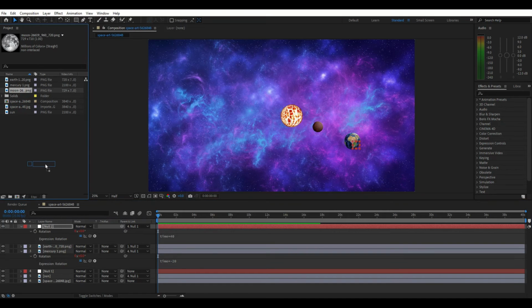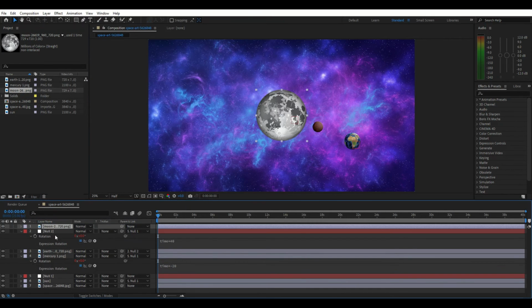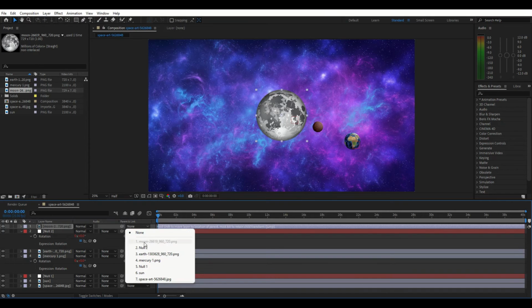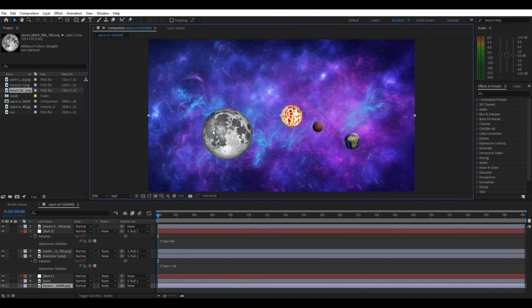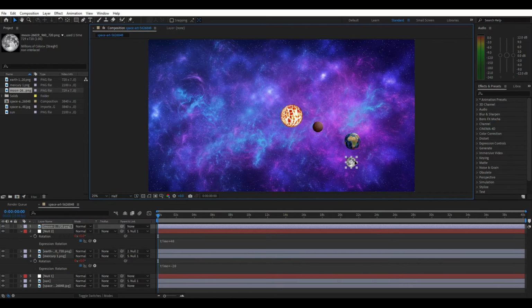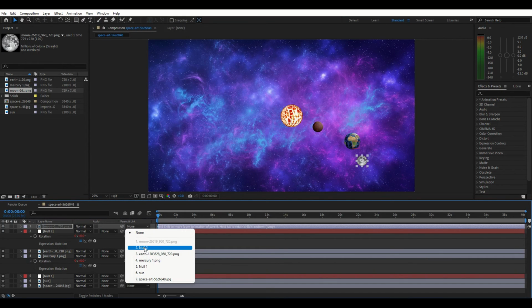Now let's take the Moon and put it up there, its parents obviously. And let's adjust it first. Moon. Let's move it to here, and let's null 2.